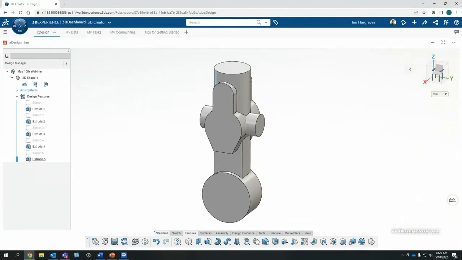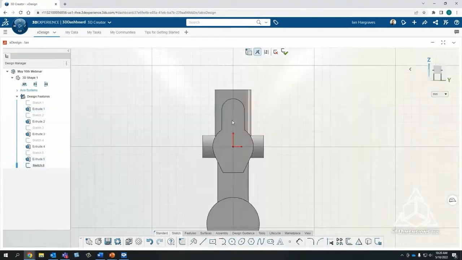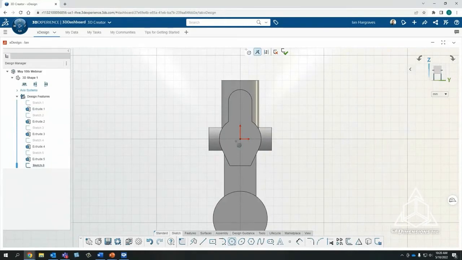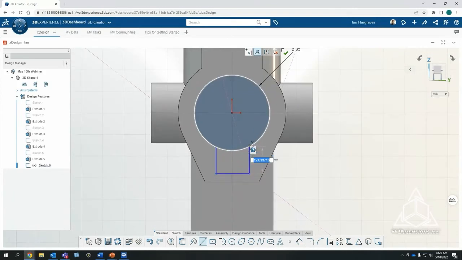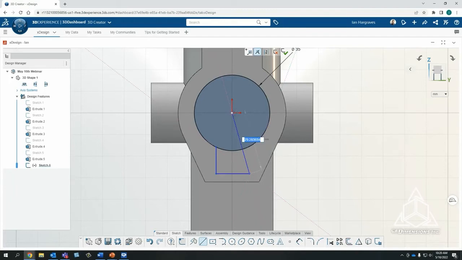Okay. So now I'm going to actually sketch on this face. I don't need to do planes. I can sketch on faces. So I'll just do a sketch here. We'll do a circle. We'll do 35. And I'm just going to add a key slot here. So vertical and a horizontal and vertical line here. You can see I got quite a few different relation lines going here. I got a tangent. I've got one for the center plane, another tangency, vertical one. So as you start building, you're going to get a lot of options for references, which is really nice.